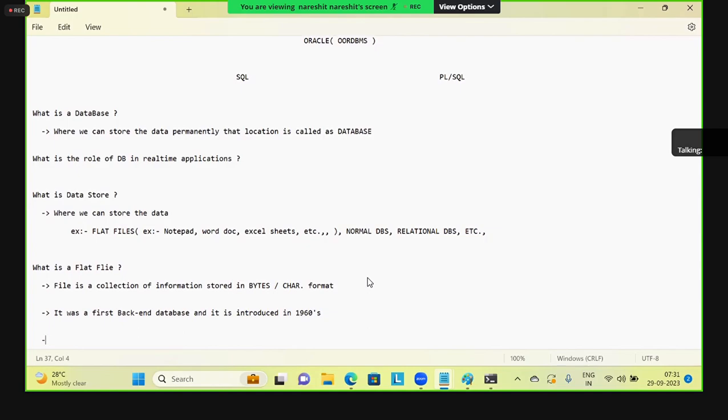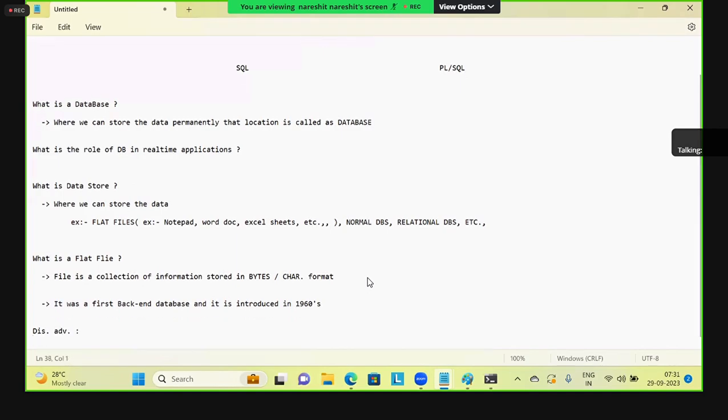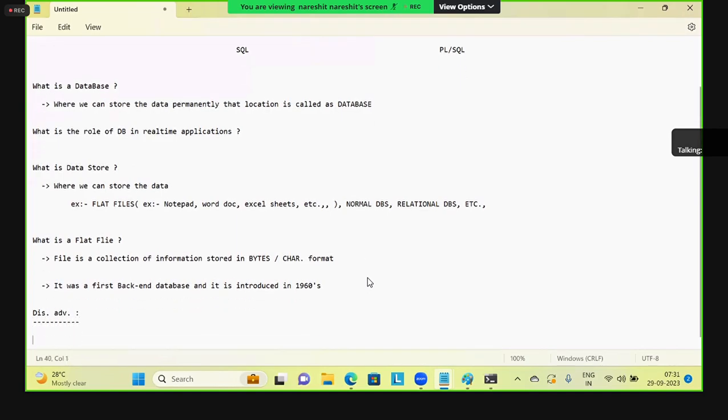But in those files, we have some drawbacks. At the time of using files as a backend, they found some drawbacks in the 1960s. What are the drawbacks? The first drawback is no data type support.